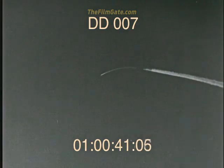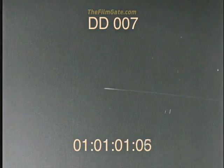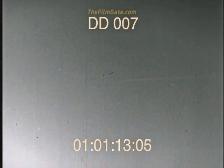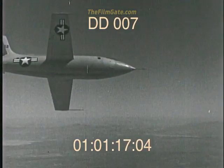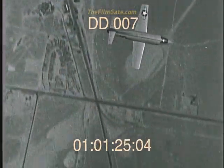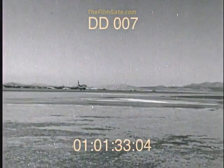At higher subsonic speeds and approximately eight miles away, the ground-based radar operators have to be on their toes while tracking. With the contractual flight test program with Bell completed in June 1947 and Air Force acceptance of the XS-1, one airplane was assigned to NACA for detailed stability, control, and loads investigation. The earliest of these flights were accomplished in October 1947. With NACA cooperation, the Air Force initiated an accelerated transonic program on another XS-1, also in June 1947. These flights with Air Force pilots were started two months later. These programs are being continued with the now favorable prospects of attaining speeds exceeding Mach number one and altitudes heretofore unexplored by any man-carrying aircraft.